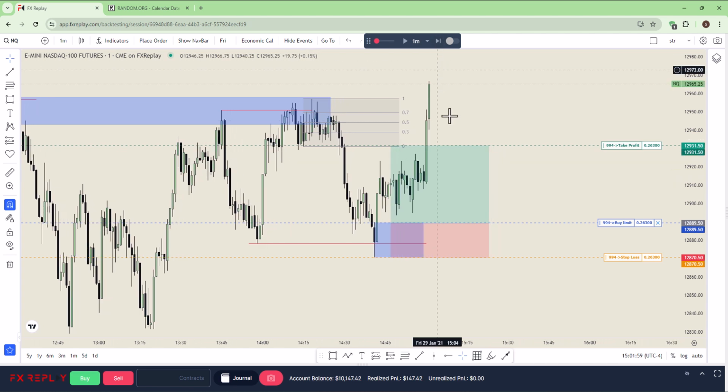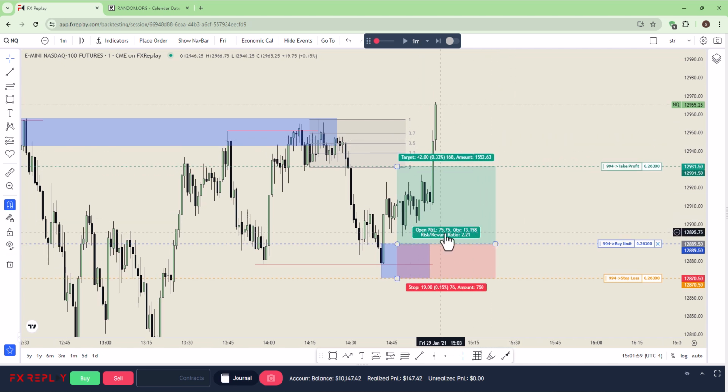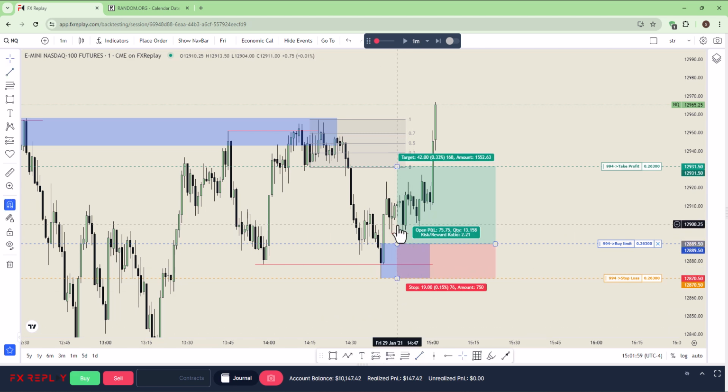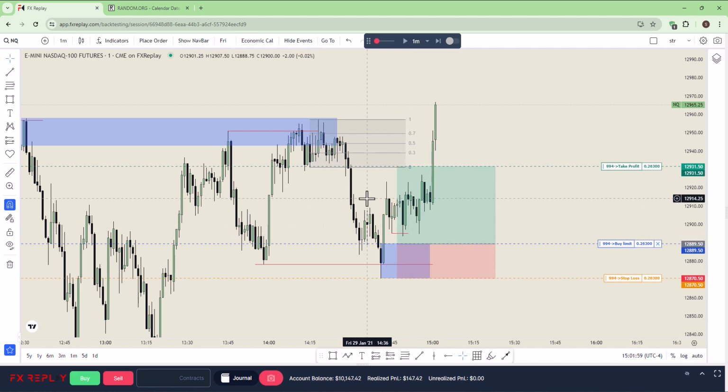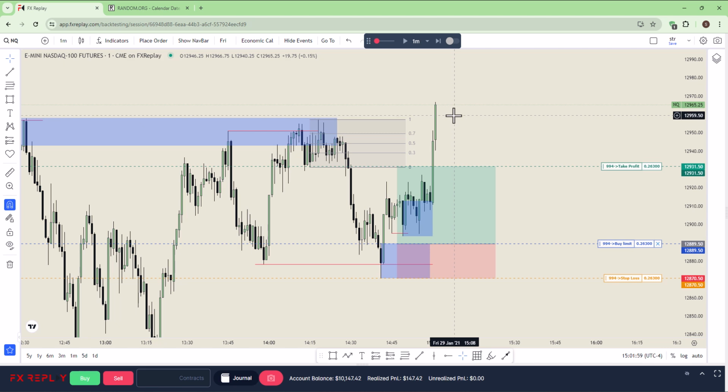All right, so unfortunately no entry for us. No entry was provided, although we have something right here that I didn't notice. As you can see, the model was presented one more time inside this zone just above our entry, and here's the CSS confirmation here, and price left without us.